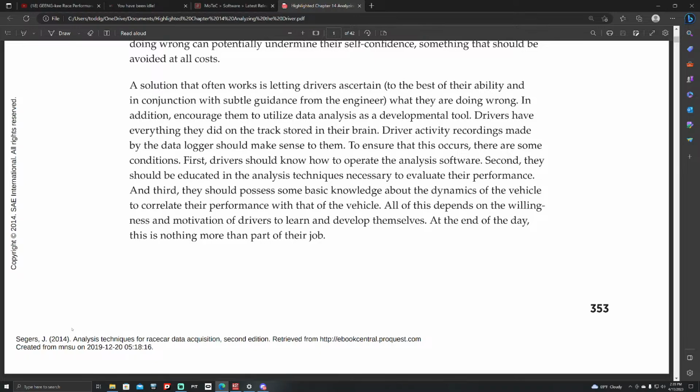I want you to go to the library and request this book: Analysis Techniques for Race Car Data Acquisition, second edition. It is written by Jose Segers. One second now, I'll show you on Amazon.